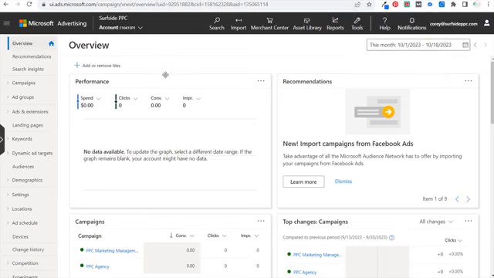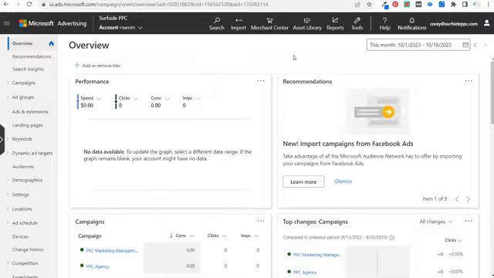And then once you come in here, just set up billing and make sure you complete all of your business information, and you should get to a screen that looks like this eventually. Now, when you get to a screen like this, the very first thing you need to do is set up conversion tracking. So whatever the key performance indicators on your website are, that is what you need to track.